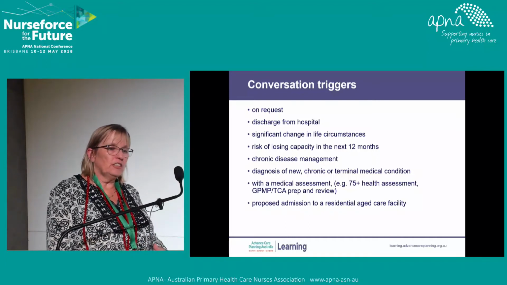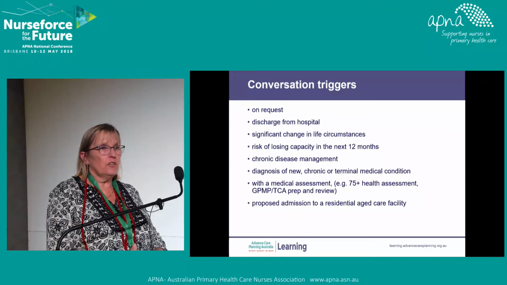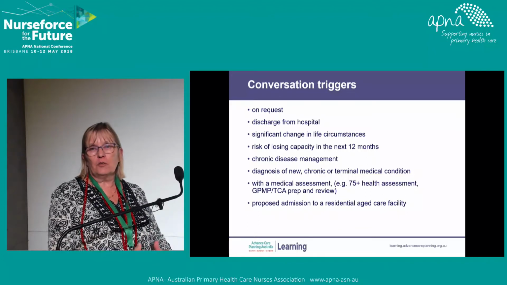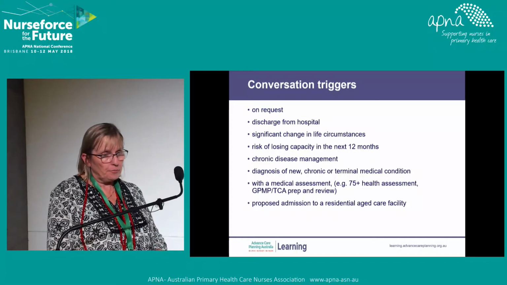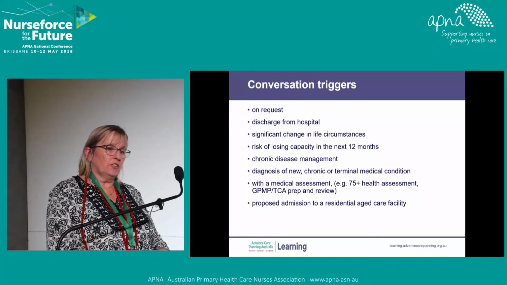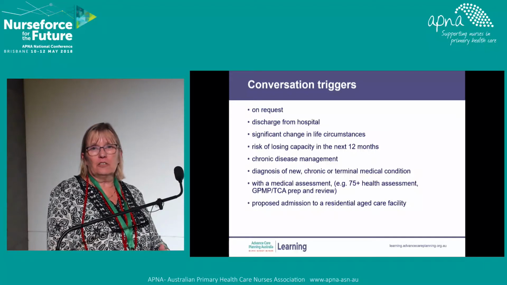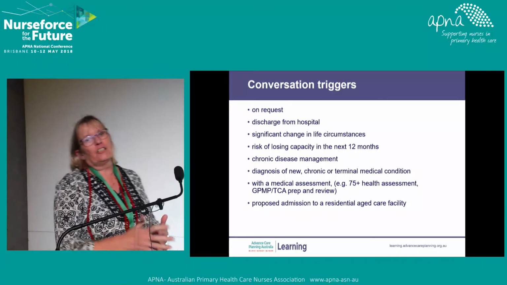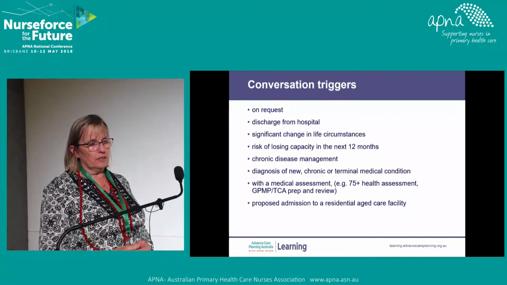If they're at risk of losing capacity in the next 12 months, so early stage dementia, while they still have got some capacity, there's no reason that they can't be talking about their goals and preferences. With the diagnosis of a new or chronic or terminal medical condition, obviously you're probably not going to be doing it on the day of diagnosis, but it's certainly a trigger that maybe we need to bring these people back and have a little chat to them.